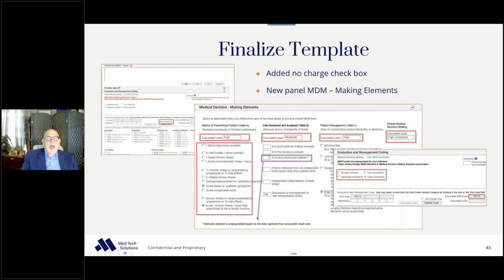It brings in what you've done, so that you can then calculate for the provider when they're doing the different things. This will be auto-populated, but then they can check things. It's sort of like what we had before we went to the E&M coding 2021 and subsequent versions of that.